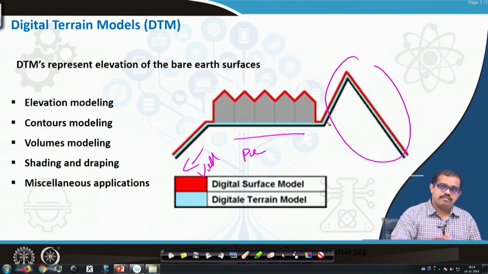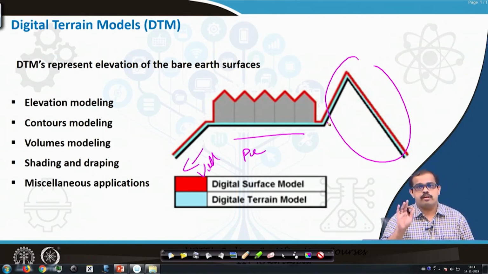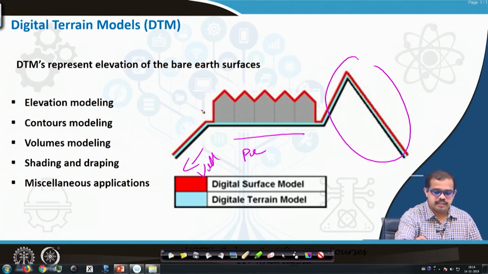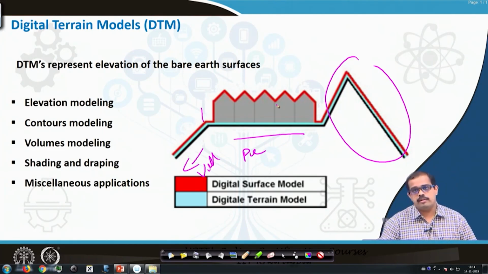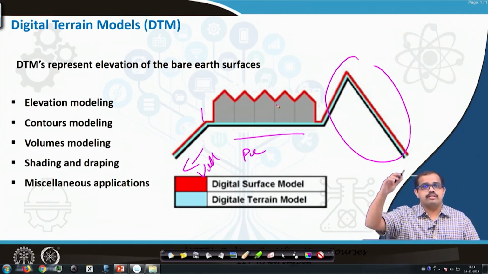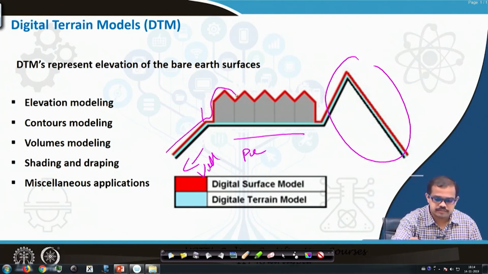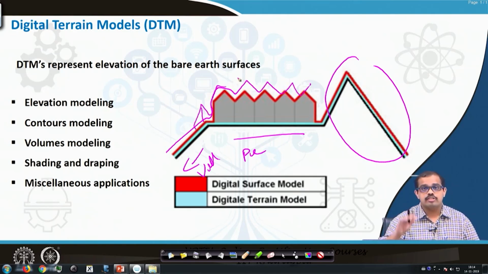If the human interference or the natural way of development is there, it may be a tree here, it may be houses that have been developed. If that is also used, then you find out what is on the surface, and you get a model like this. Let us say if there is a tree, it would come something like this. That is nothing but a digital surface model. There are various ways of extracting a terrain model and a surface model. If someone is interested, please explore how it is done.